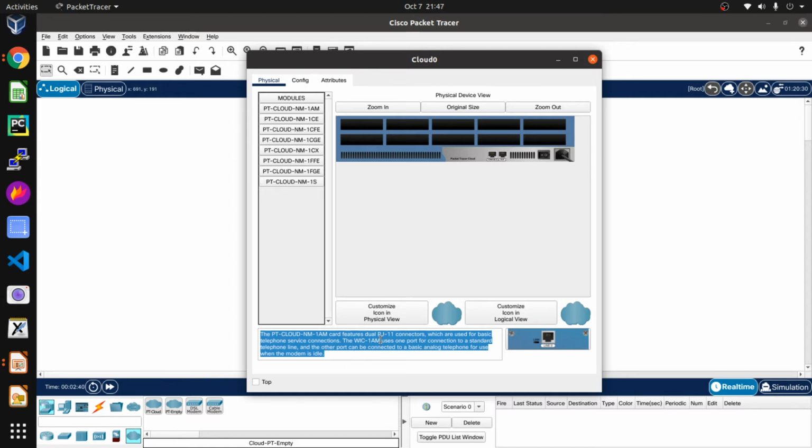So we have RJ45. I'm not going to teach you each and everything, but briefly I'm going to tell you how to study by yourself. This is an RJ45 connector, used for basic analog connectivity, meaning a telephone line. I want to connect a telephone DSL modem, so I need this. I will take one. Second, let's see what this is. This is LAN connectivity, the LAN connectivity of Ethernet. So yes, I need this.